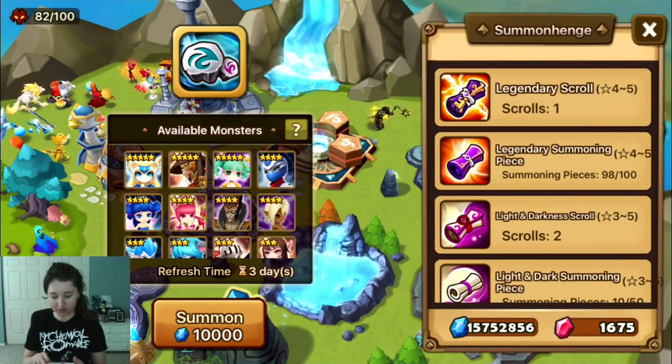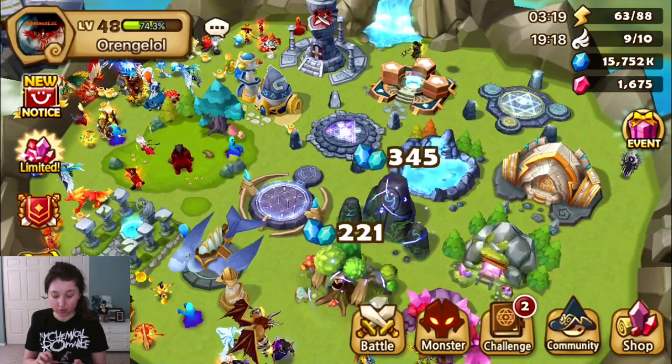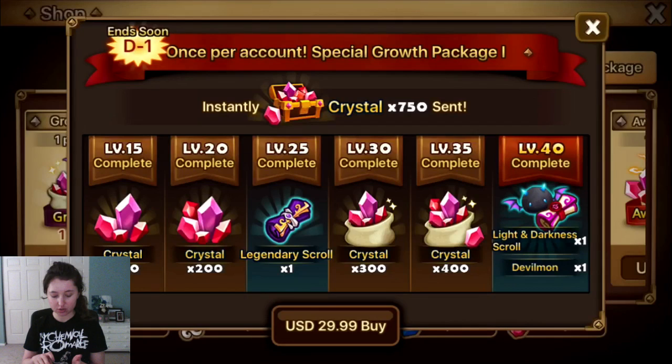Like I said, I will also have 1 extra legendary scroll and 1 extra scroll of Light and Darkness from TOA. More scrolls that I think we will have to summon are the Growth Pack 1 scrolls. I do believe I'm going to buy the Growth Pack 1 because I think it is the cheapest package to ever show up in Summoners War. I didn't crunch the numbers down that far, but basically the cost per crystal is 1.7 cents per crystal. That is dirt cheap compared to the Daily Pack 1, which is 1.6 cents per crystal, but the extra rewards are a little bit different.